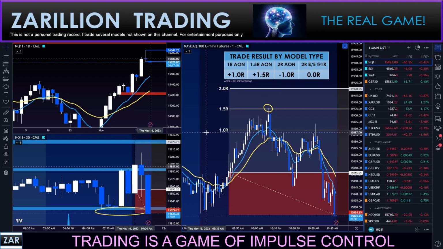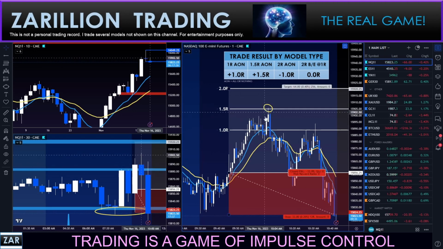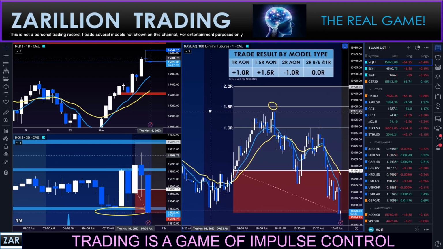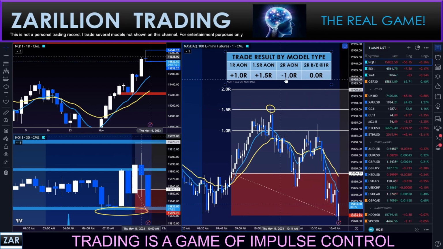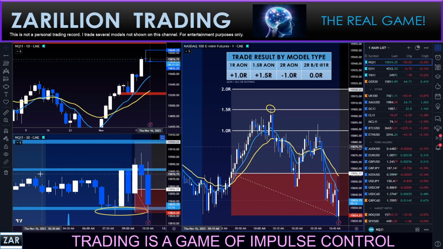And what's interesting about this week, with VIX below 15, now below 14 today, dropped into the 13 handle, and a new low for VIX, is that we see narrower ranges, and it becomes more difficult to reach those more extreme targets, if you will. Now, typically, over the last 7 or 8 to 9 or even 10 weeks, the 2R all or nothing model has been the most profitable, sometimes by quite a wide margin. I'm not convinced that's going to be the case this week, but we'll see by the end of the week.